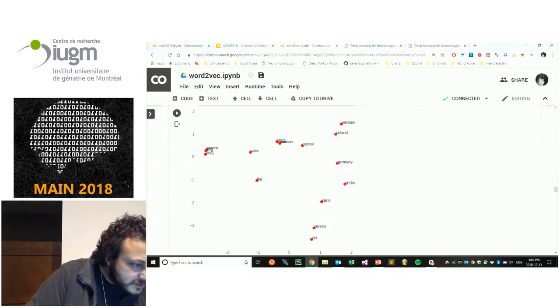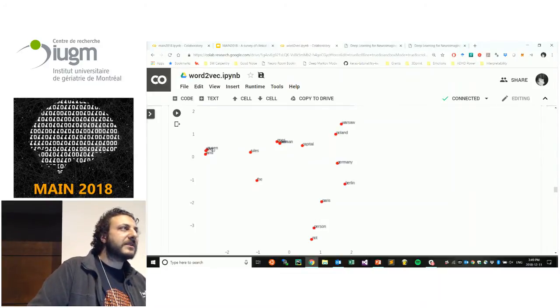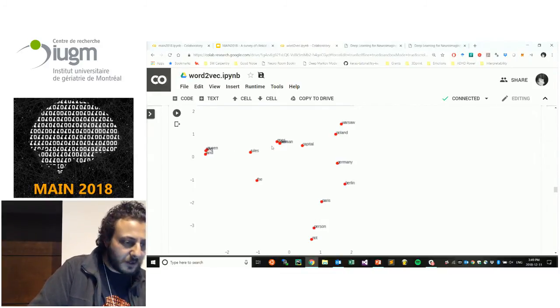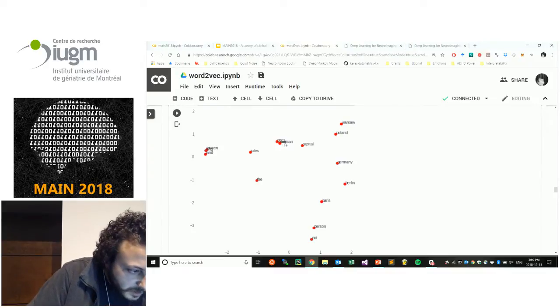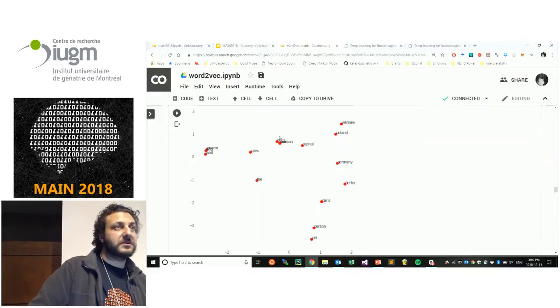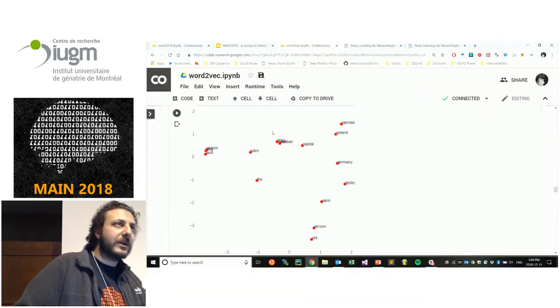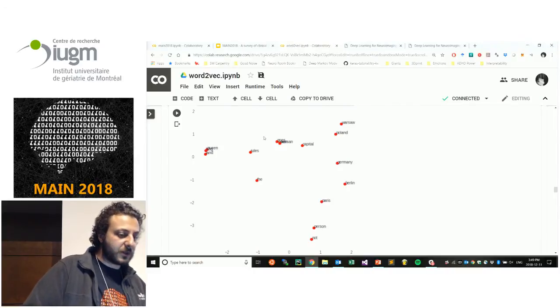All right, so we can see queen and king are at the same point, right? I think man is right behind woman there, also goes. But men and women are also on the same point, given the context. So if you look at the vocabulary, you can see why the embeddings would be learned this way.